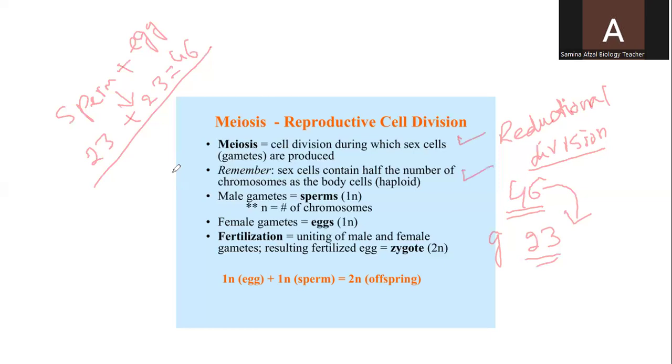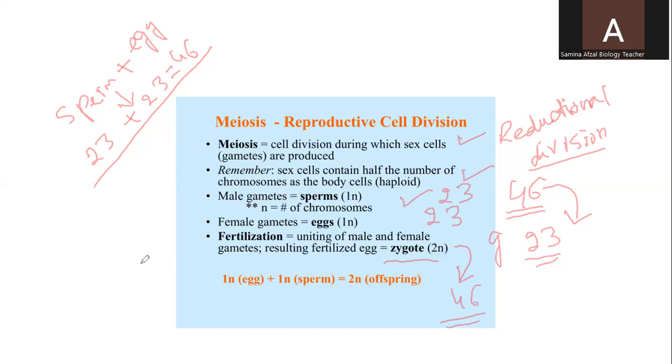It is the significance of meiosis that the chromosome number is reduced to half. So the male gametes will contain n number of chromosomes, or 23, and the female will also contain 23 chromosomes. As a result, when the zygote is formed, there will be 46 chromosomes. Meiosis is also a source of variation.